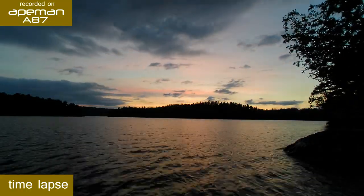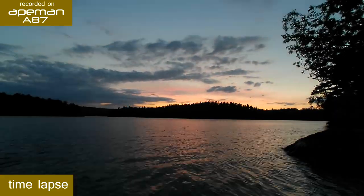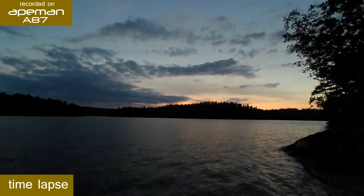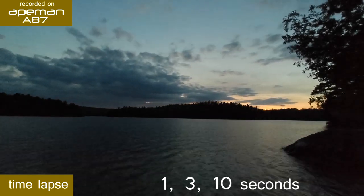I was very impressed with the time-lapse videos recorded by this camera. You can set the camera to record a single frame of video every 1, 3, or 10 seconds.